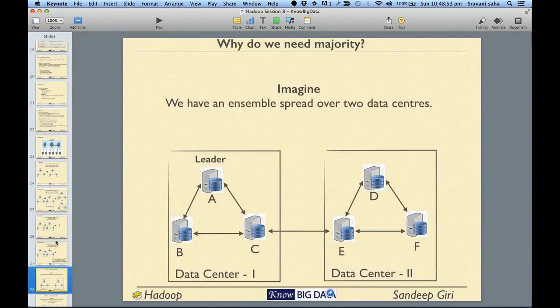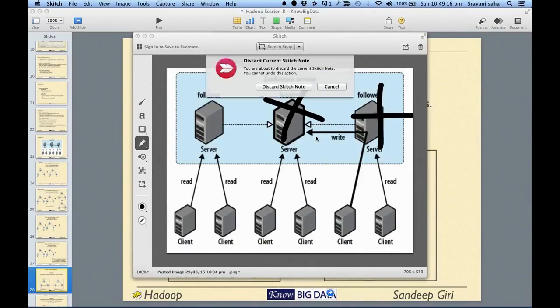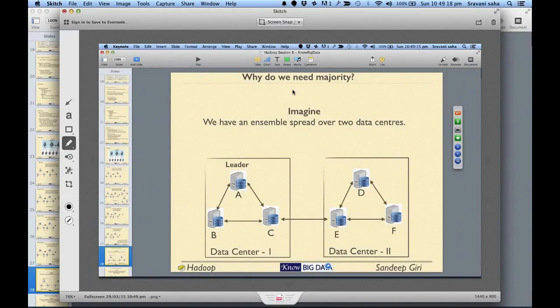Next, my explanation to you is that imagine the ensemble is spread over 2 data centers. Imagine this, you have A, B, C, D, E, F. There are a total of 6 nodes.